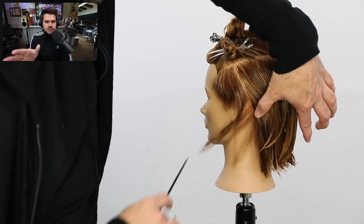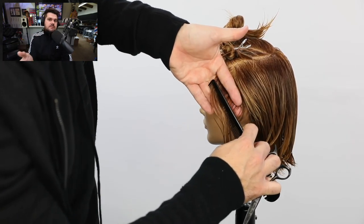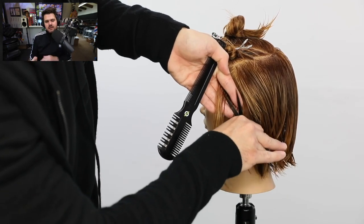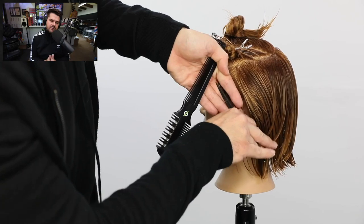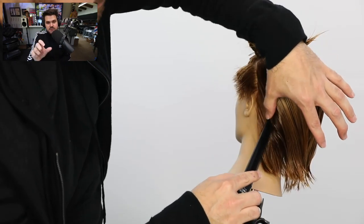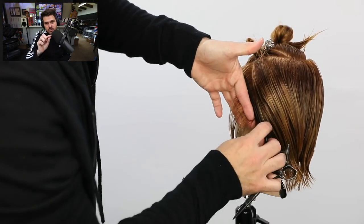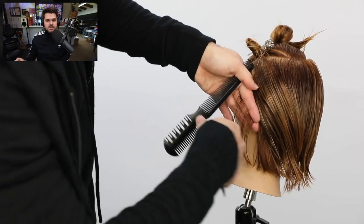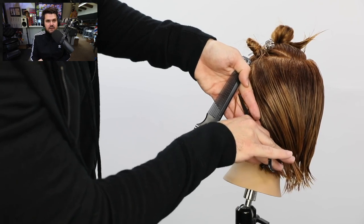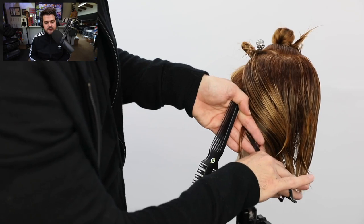Now, there's a couple things that I change up in this. You could do clip over comb if you wanted to speed things up a little bit. I like working within my hands because I can have more control of the shape, I feel like, cutting it in my fingers. My fingers follow the parting or the section. So as I section around the head shape, my fingers follow the head shape as well. I want to keep my fingers parallel to the parting, and we'll just work our way all the way back.